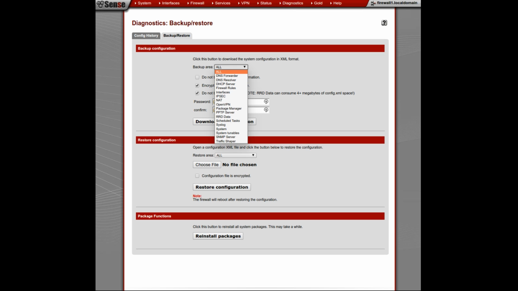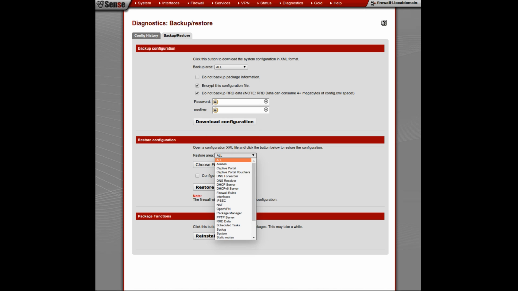When you're doing the backups, that's granular as well. You can say only backup one feature. This is kind of cool because if you built a traffic shaper and you really spent some time customizing all the options in there, you could restore the traffic shaper on another system to say that's how I want the traffic shaper to be without having to do all the detail work. And you don't want to mess with the settings because they're two different firewalls, but you want these two things to be the same. You can also do it with Package Manager. If you have a list of common packages, you can download the common packages and then upload them to another one, and then it will go through and install that package information.